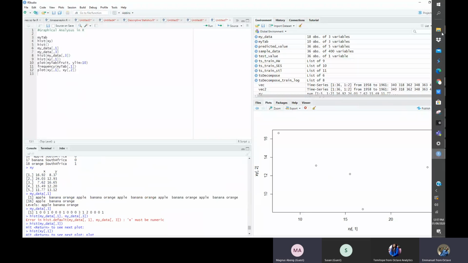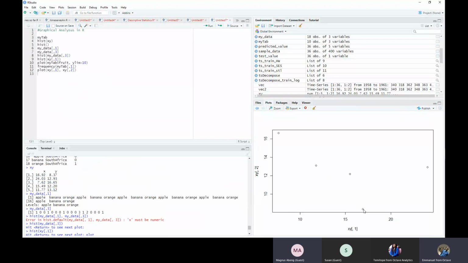So X 16.92 is this guy that's around there. But the corresponding Y is 8 point something, around here. So that gives me the first point here. And the second point, 24 point something, which is this. The matrix is 12 point something, which is around here. Then the third point is 7 point something, which is this guy. The matrix is 16 point something. Then this dot corresponds to the relationship between X and Y, which actually makes a lot of sense when you talk about numerical values.